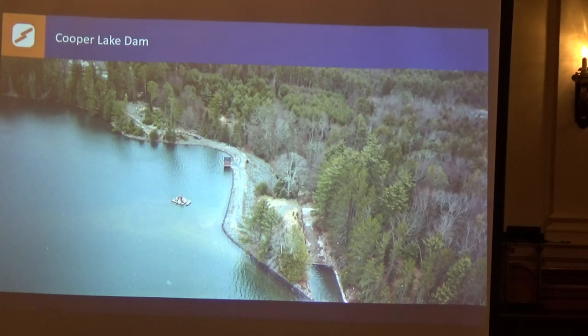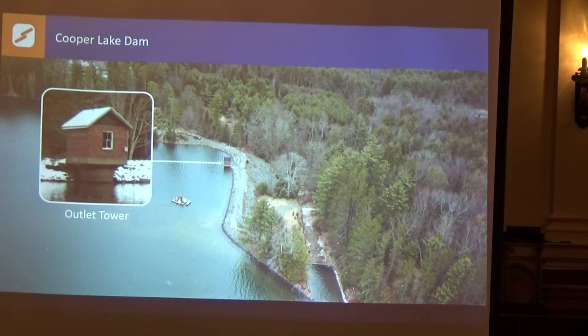This is an aerial view taken about a year ago during the drilling program — you can see we have drilling equipment on there. This is the outlet tower as it exists today. From here, water is taken from the reservoir and directed to the water treatment plant. There are three inlets in that tower. As it was designed, you could take water from any elevation to get the best water quality. As it is now, those things are no longer operable. Also, this structure is structurally failing beneath grade, so it needs to be replaced.